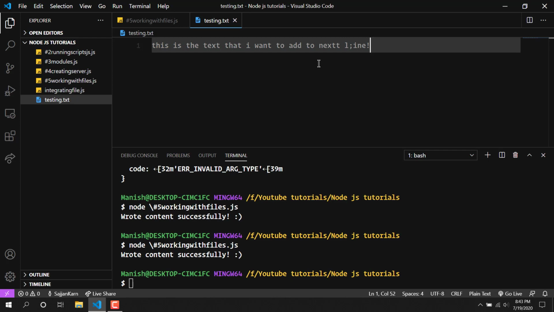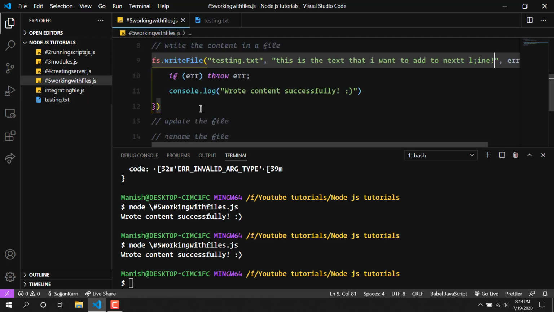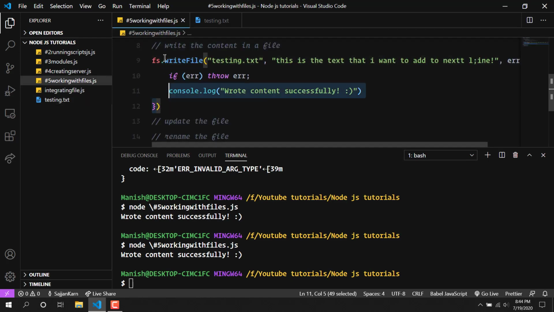What it is actually doing behind the scenes is overriding the content, whatever string was in this file, and replacing it with the new one that we provide here. So let's fix this problem.